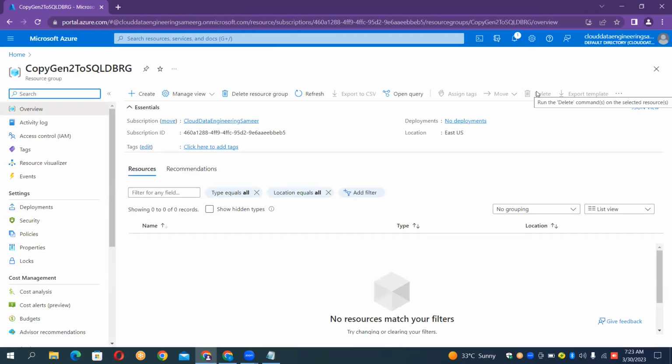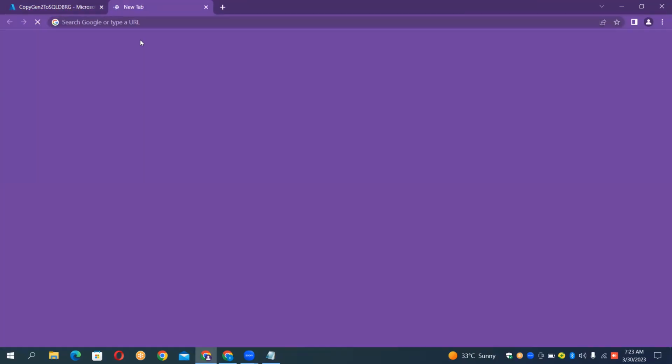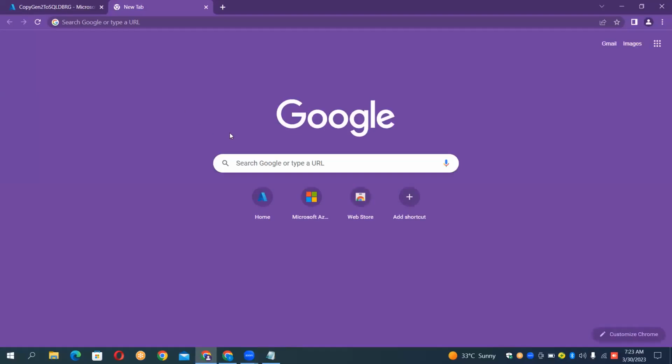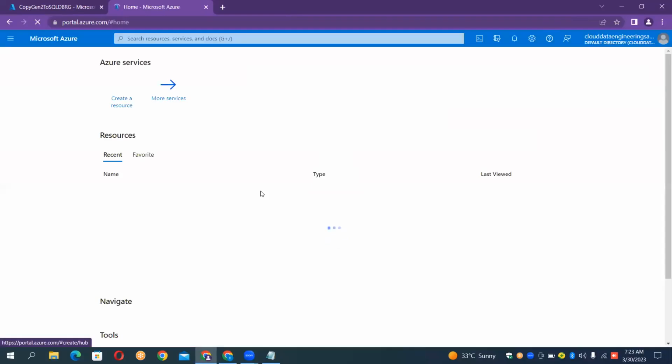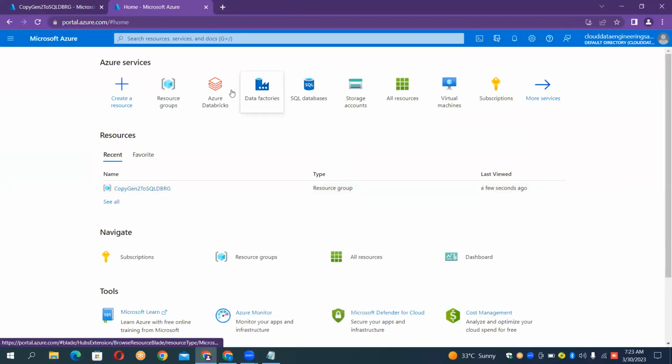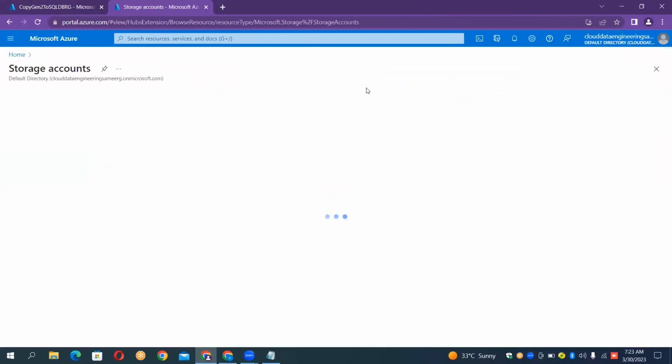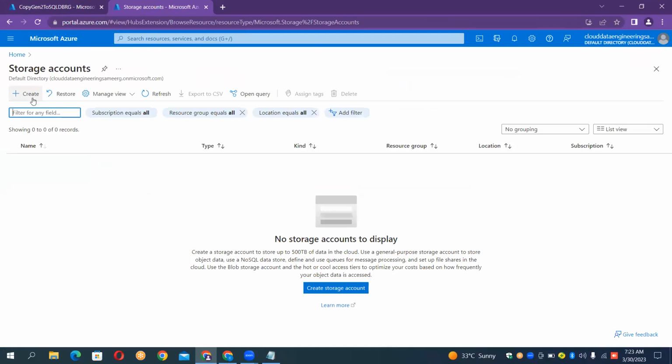Now the actual process we have to start. Right now, there are no resources available here. I'll deploy the first resource and then we'll come back to this. So open another portal. Now, guys, create the storage account, because you have ADLS Gen2. ADLS Gen2 is also prepared like this, okay? Same procedure. So click on new.